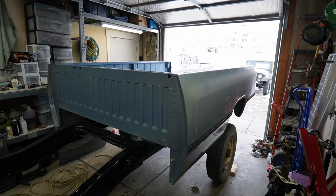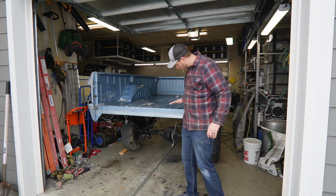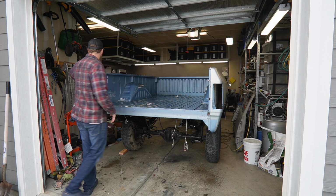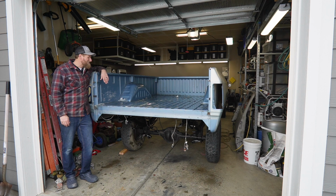This thing is tall. It is crazy. So look at this. I'm 6'4". It comes to right where my belt is. Here's the top of the bed. This is big, and this is on the little tiny tires. So this is gonna be a big truck, guys. I think we can confirm that at this point.